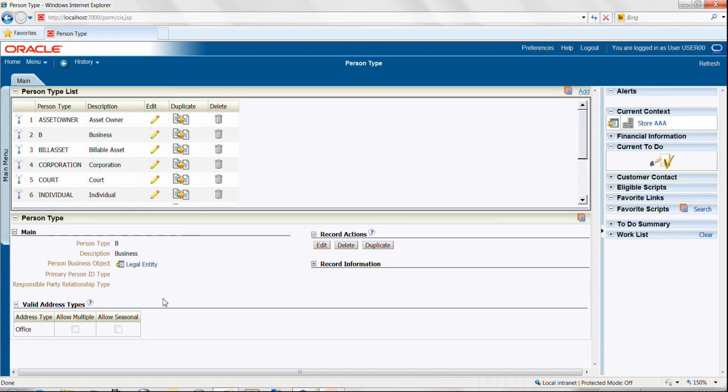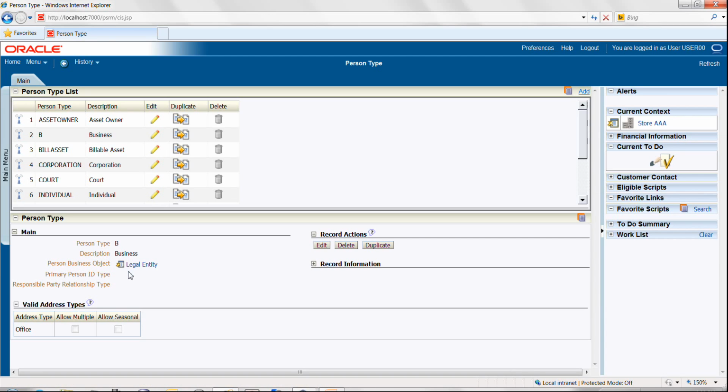And most important information, first of all, shows you the type of address we could fill in, and we saw before that we could fill in an office, and that's because we allowed an address type of office. And also the most important thing here is that it shows the person business object. And this actually is important because it defines the actual particular fields which were on that person screen.